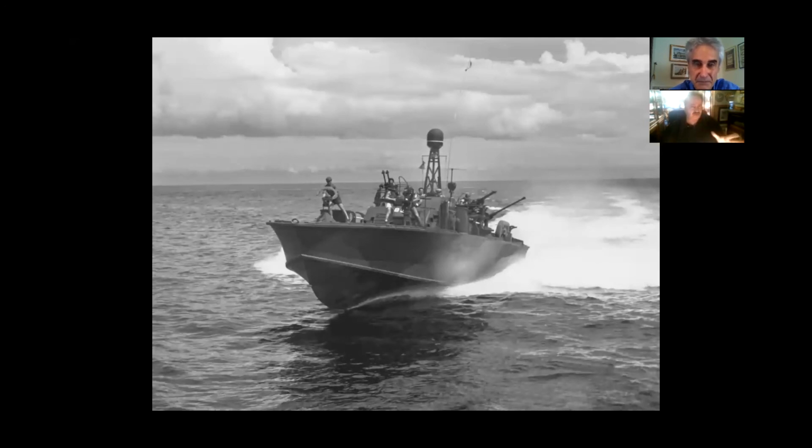And in the role of the gunboat, they were the best at what they did. You can see this one's really outfitted with some heavy duty armament. You're looking at a 37 millimeter and a 20 millimeter on the bow, 40 millimeter single on the stern, racks for the newer improved torpedoes, 50 calibers, and of course the updated SO radar dome. So she was ready to hunt at this point.